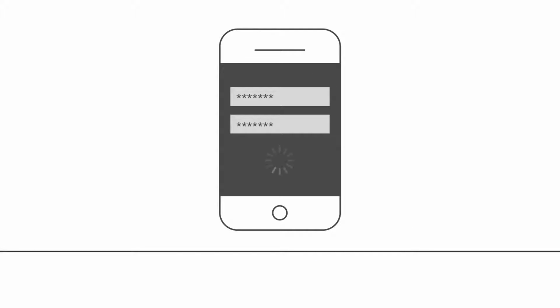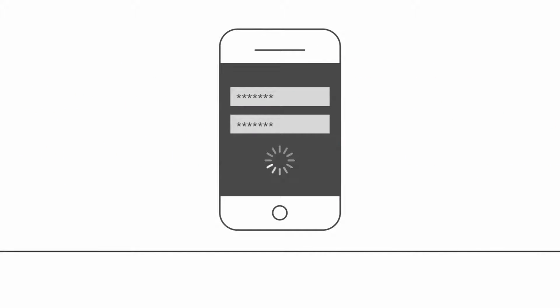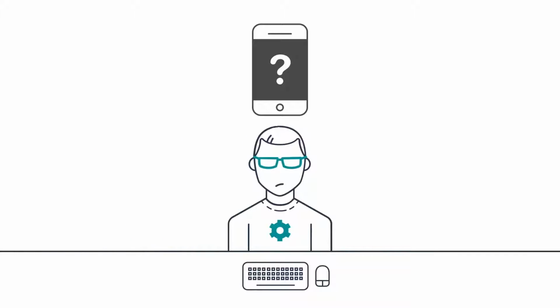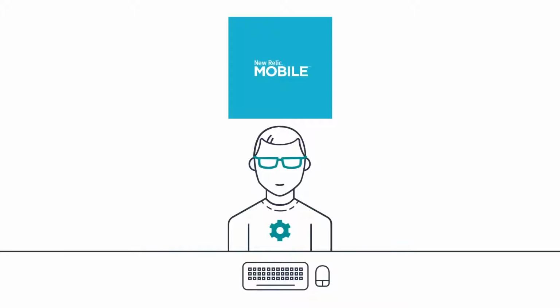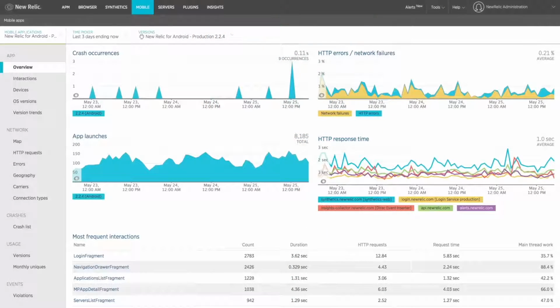Let's pretend you've recently been receiving a lot of reviews in the marketplace that state that your app is hanging during login. Traditionally, this is a very painful problem to have since you have virtually no visibility into the performance of your app once it leaves your development environment. In this video, I'll show you how New Relic Mobile can be used to quickly identify and fix portions of your app that aren't meeting your, or more importantly, your customers' performance bars.